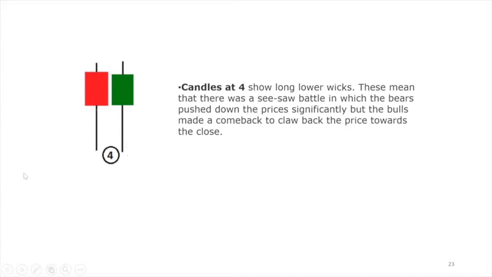So what happened here is that when the tail is longer, the bulls pushed the market up. When the tail is longer, the bulls really pushed the market up. So in both scenarios, the bulls are in control and try to push the market up. You need to understand another thing: the price can go down, but when the price goes down it doesn't mean the next candle the price will go up. There's a situation where this can become a reversal as well.